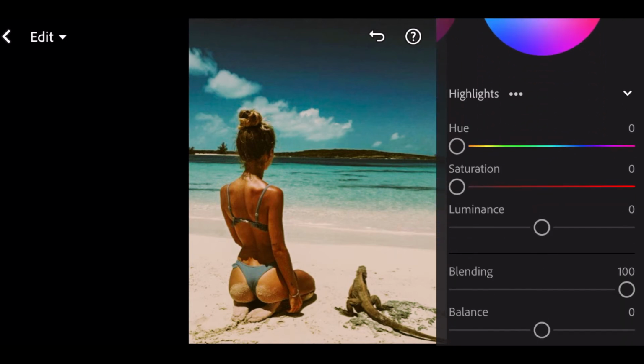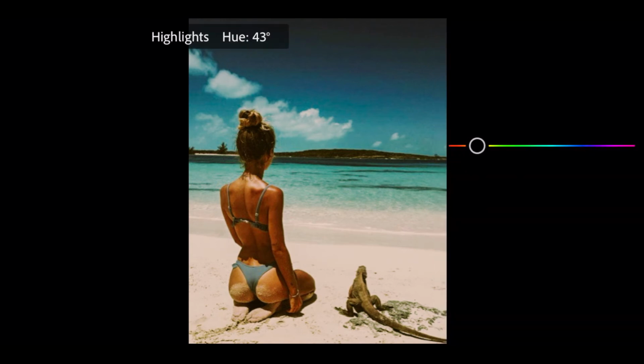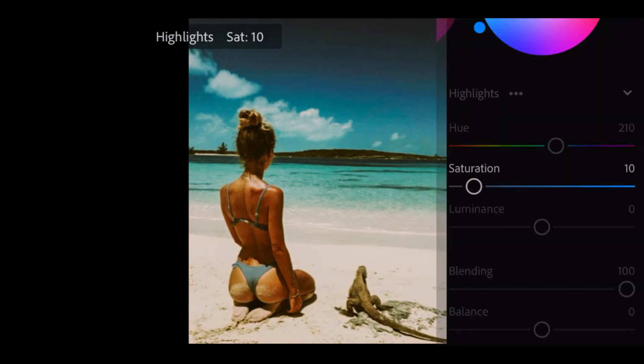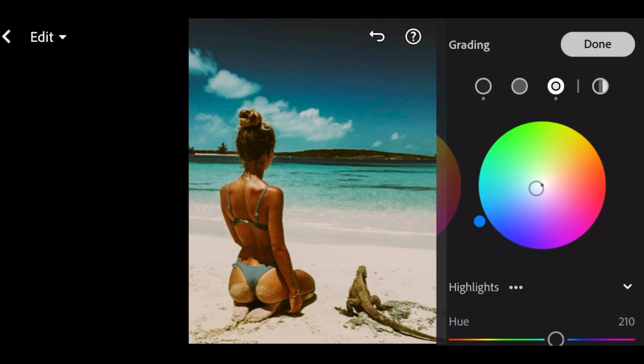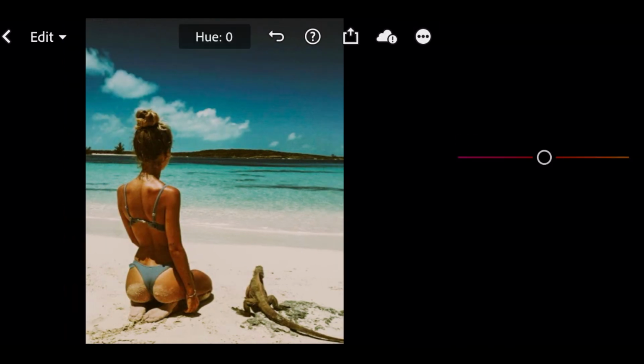Slide down. Highlights. Hue 210. Saturation 10. Slide up. And done. Go to color mix. Red color.